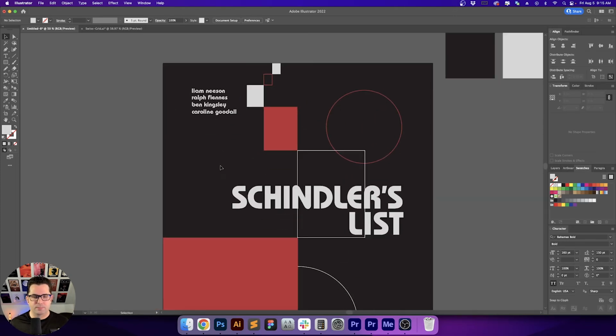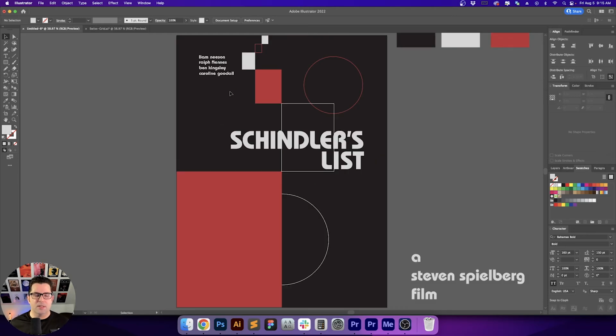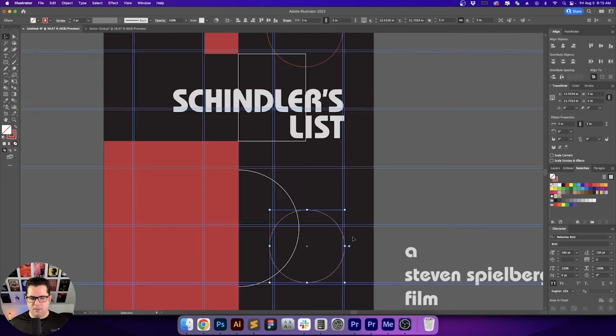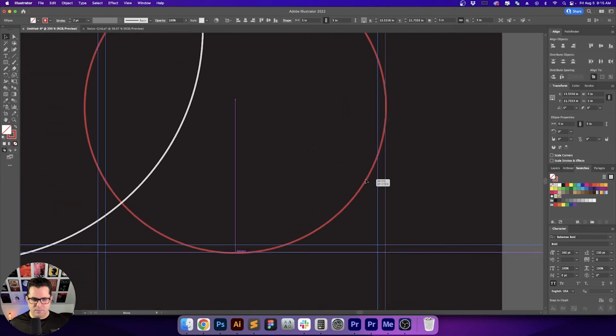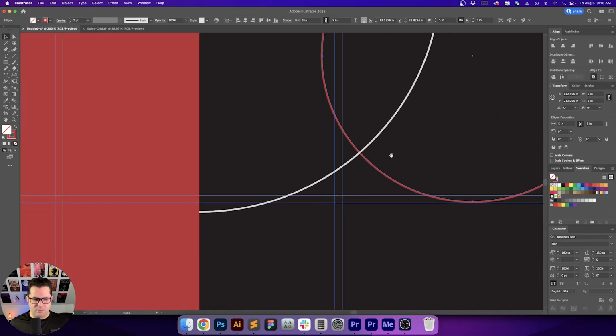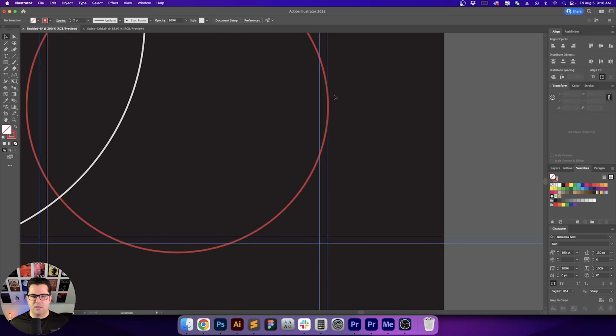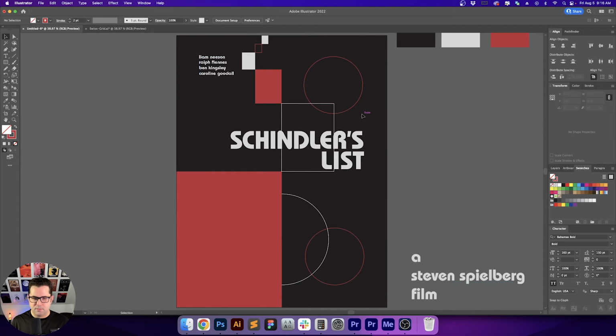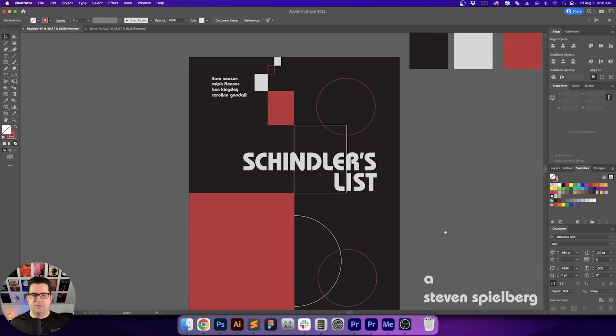All right, so that's good right there. Nice and small text to kind of counterweight the main Schindler's List right here. Now that I'm looking at this down here, I'd like to perhaps add a second circle, maybe aligned to the bottom right. And then just kind of bring this over here visually. Oh, that's nice. I like that a lot.